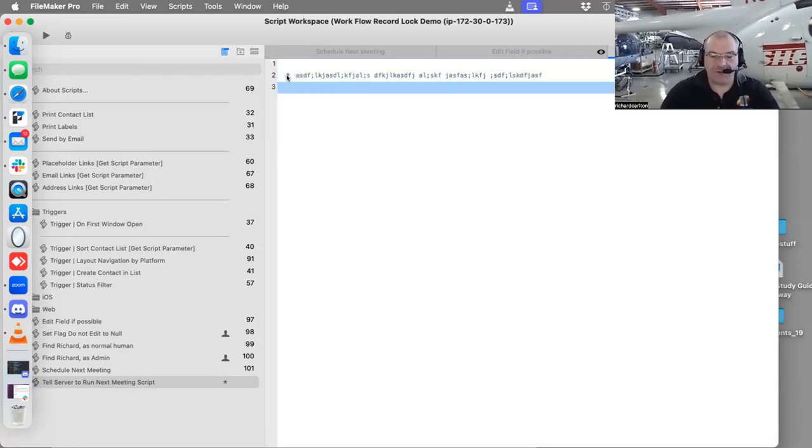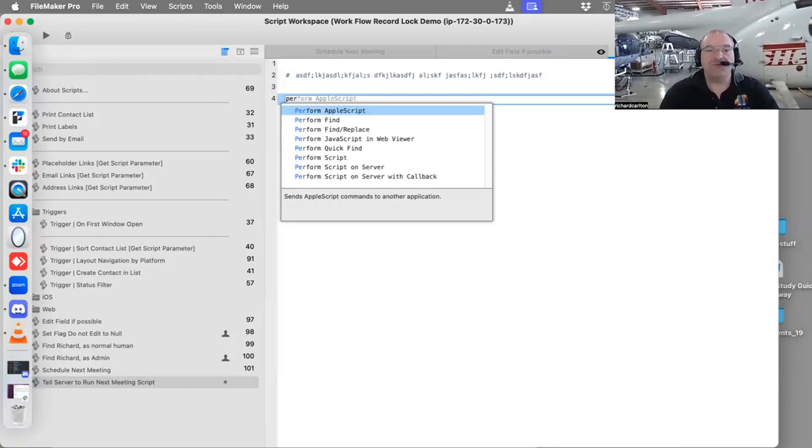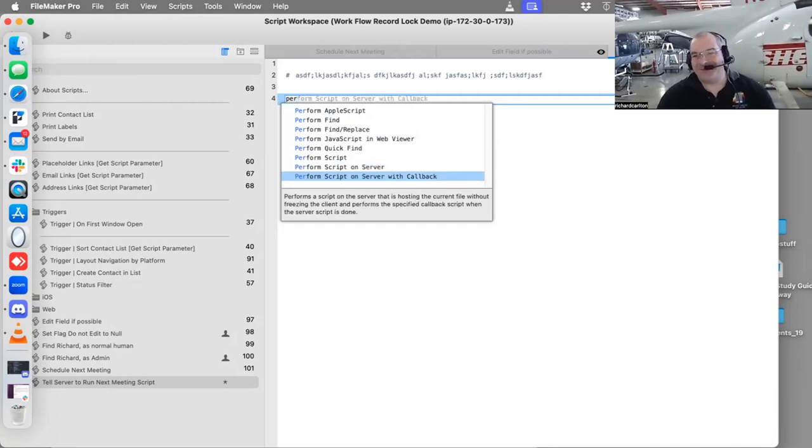And then we're going to come down here and say perform script on server, and the script with callback is interesting. I've yet to totally figure out where I'd want to run that, because it calls back to you, it doesn't call back to someone else, which is kind of eh. Maybe someday someone will show me a really great demo of this that I just have to have. But this is where you tell the server to do something, the server does stuff, then the server forcibly fires a script on your computer, which might or might not be okay, right?